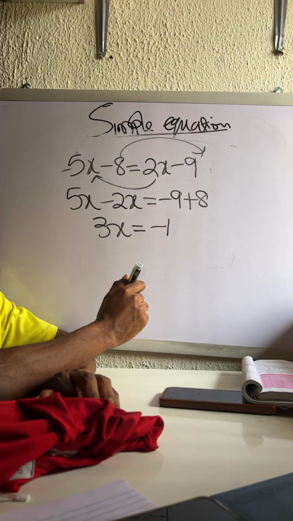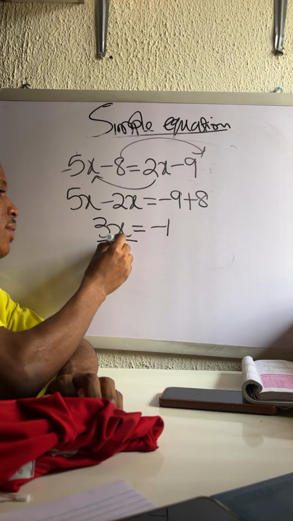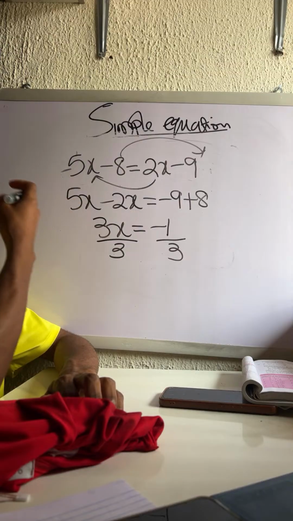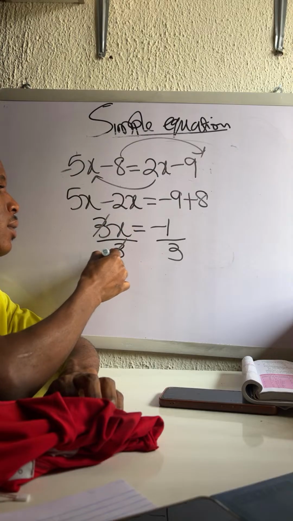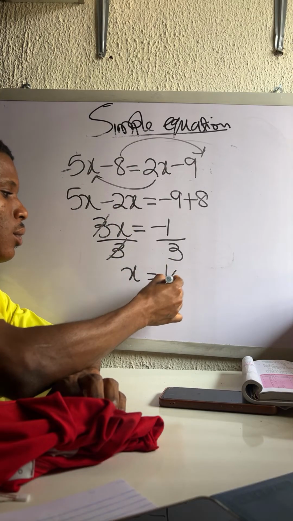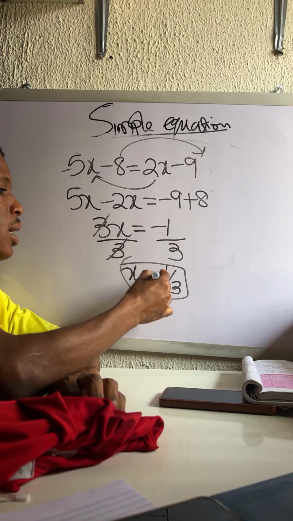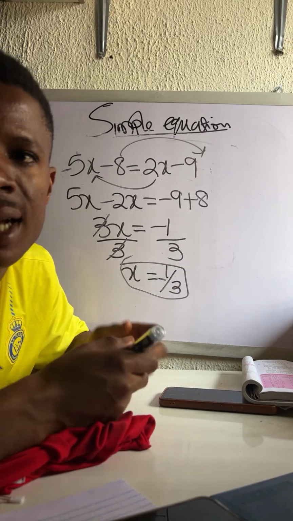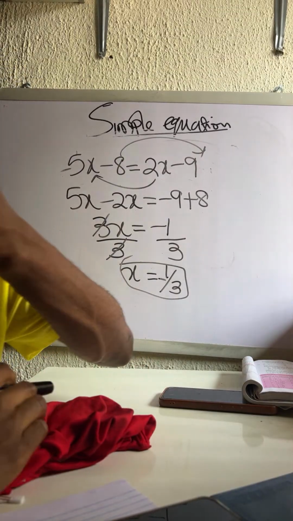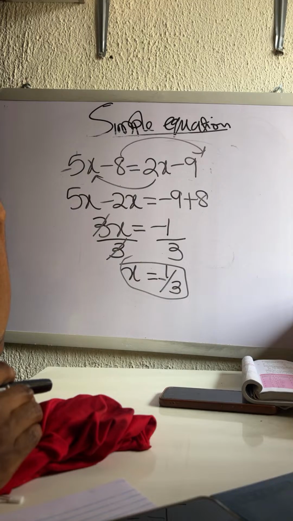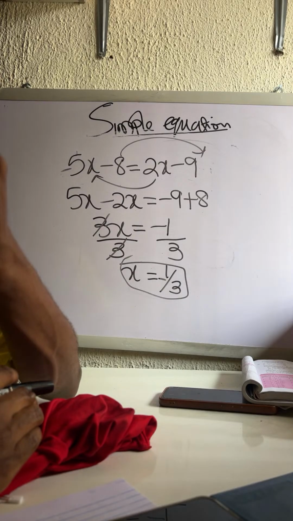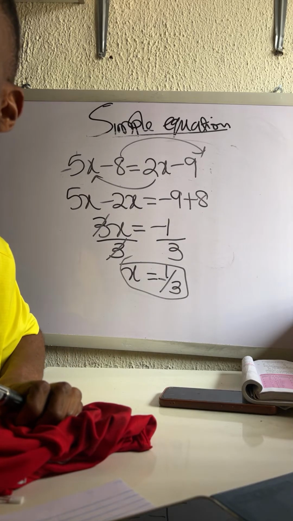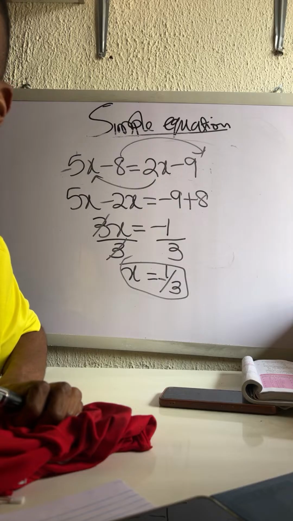You see that, Olivia? So to get the value of x, you just have to divide through by 3 and divide through by 3. So when you divide all the sides by 3, what do you get? These and these are out. You see that x is equal to minus 1 over 3. And that's the answer. Puka, how do you get minus 1? It's not minus 1, rather it's minus 1 over 3. So this is very simple to do. Once you understand it, you know that it is very simple and easy.